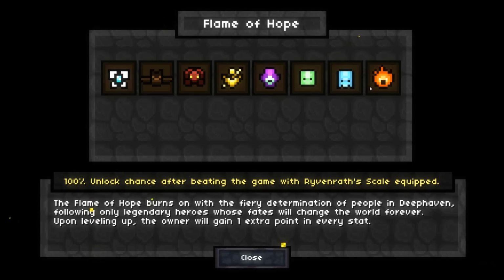And then for companion, Flame of Hope. So easy. Flame of Hope, just for the extra dexterity stats, gives you so much more damage. You'd be one-shotting everything. That's what you want to be doing. For the sake of the guide, I'm not going to be taking it, to show you you don't need it. But it does help a lot.